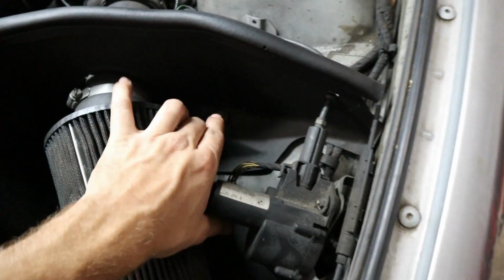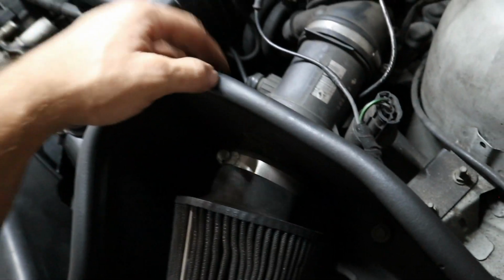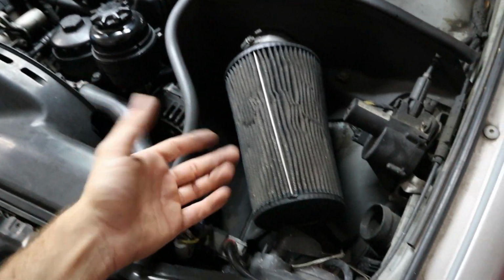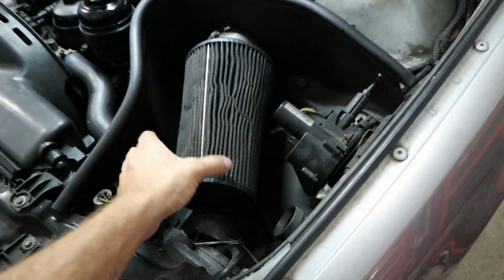So this is held on by a 10mm. I don't really recognize what brand this is, but it does look pretty nice. Honestly, it has a carbon fiber short ram here. It's got the seal to the hood, so it's technically a cold air intake because you still have the airflow coming from the outside of the car here. But yeah, not a bad setup.